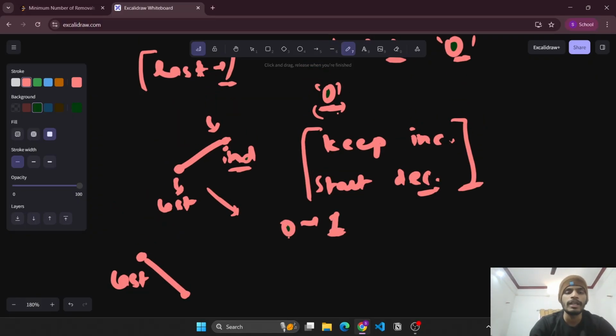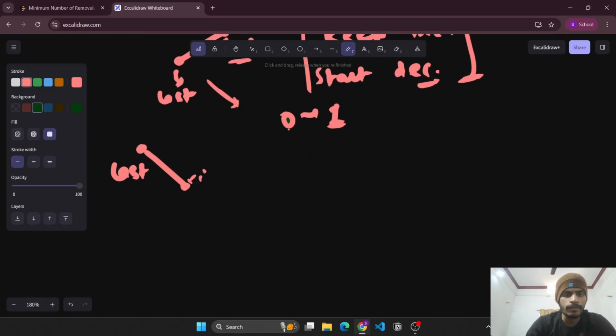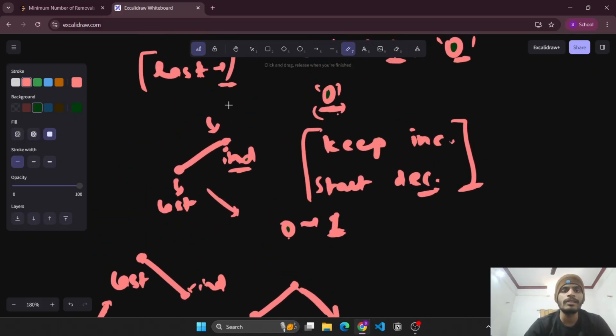Now we are looking for a decreasing slope. If we do this, we see we did not get any left portion for this peak. We need to make sure that there exists a valid left portion, then only can we start a decreasing slope. Hence only picking the values for this last will not be valid.